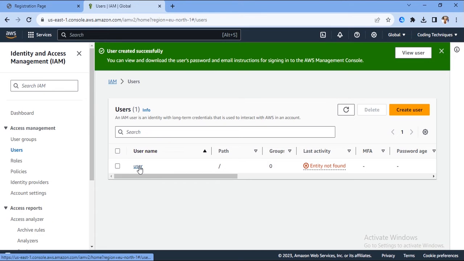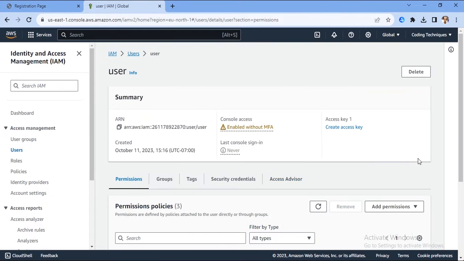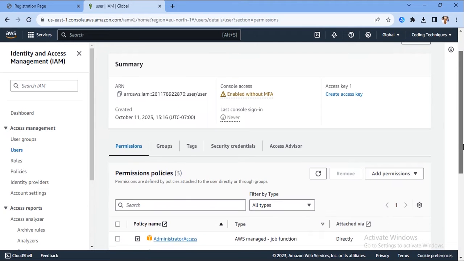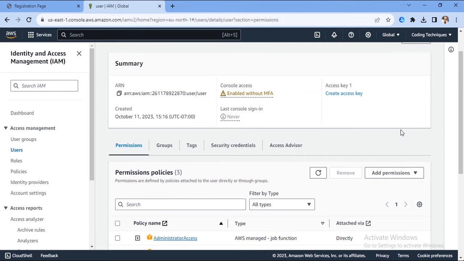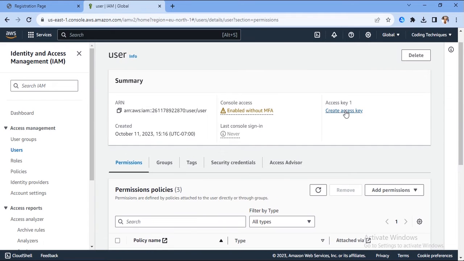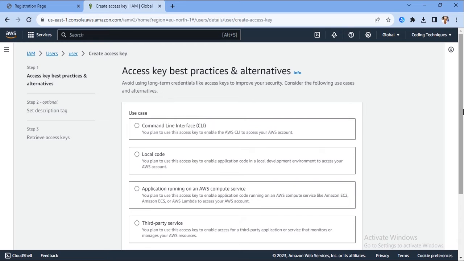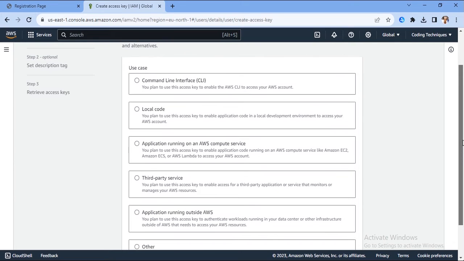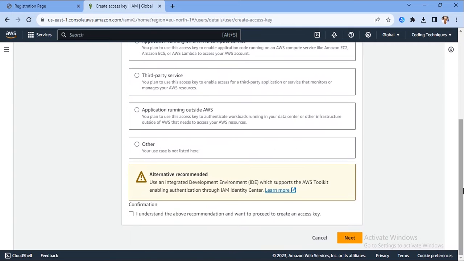The next thing we will do is to create an access key, and here is where we can create an access key for this user. So let's create the access key. Okay, and in this you can just click local code, then click on I understand.